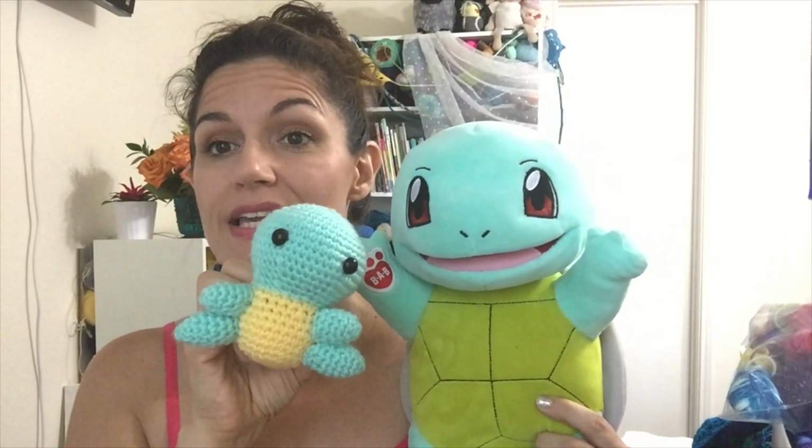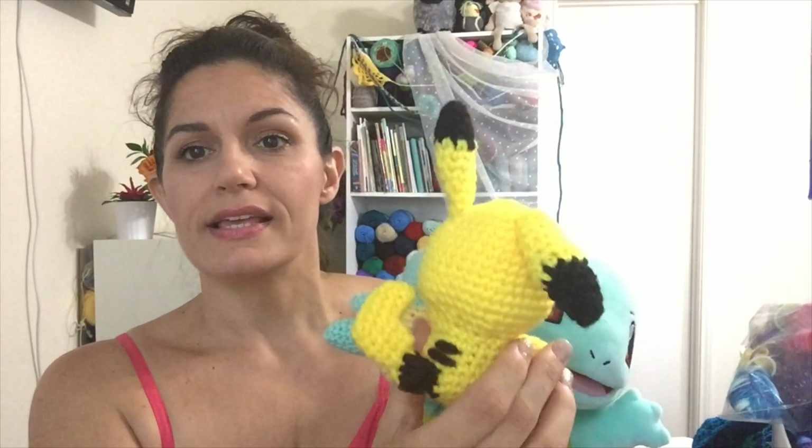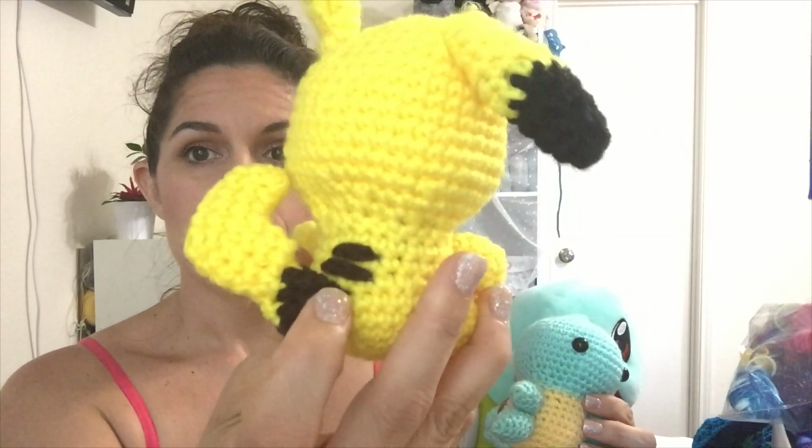Come here, grand Squirtle. So, my son's Squirtle from Build-A-Bear, and I just thought the color was perfect. So this is Minty by Red Heart Super Saver. But Squirtle should not be chartreuse on his belly. He should definitely be a little bit more of a light yellow color, in my opinion, just based on history. So I went with that. And this is lemon yellow. This is also Red Heart Super Saver in bright yellow, black, and his details back here, which are usually brown, I went with coffee color in Red Heart Super Saver.